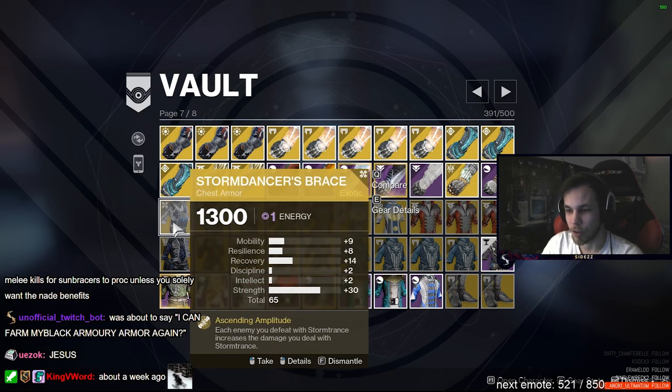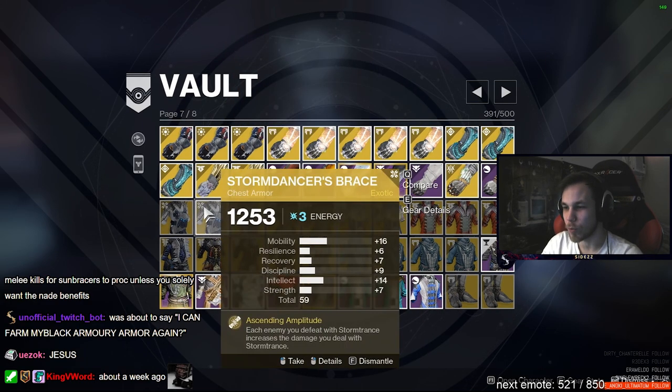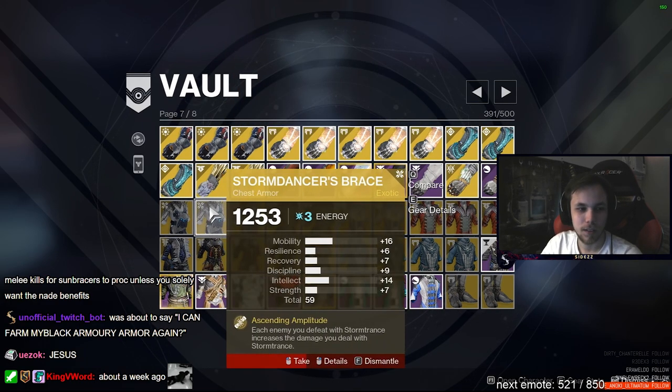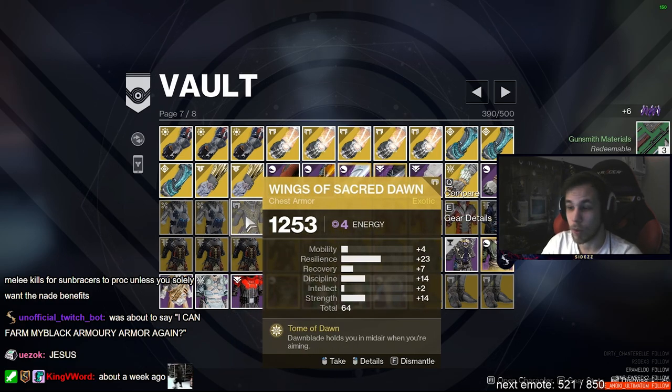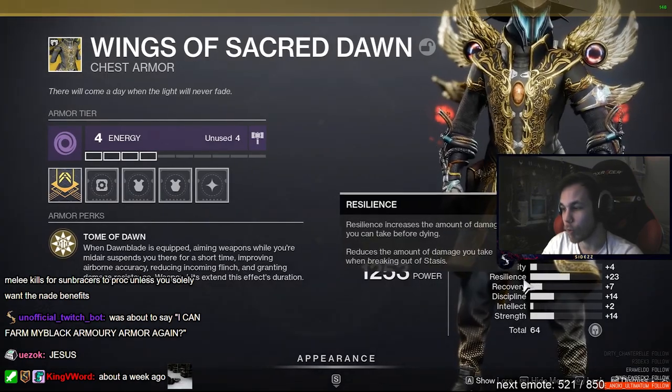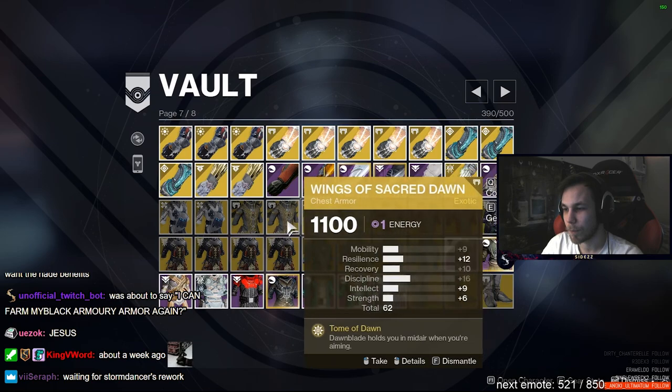Yeah, that 30 strength is... Oh, yeah. This is a weak roll. I'm gonna get rid of this, actually. A good distribution on this. You would never use Storm Dancer's Brace. Wings of Sacred Dawn. Funny as hell that this got a resilience roll, and that's why I held on to it. Drew would be in love with that roll.